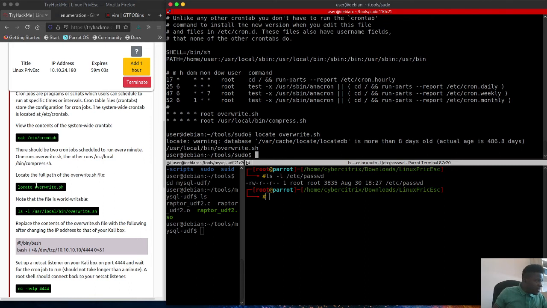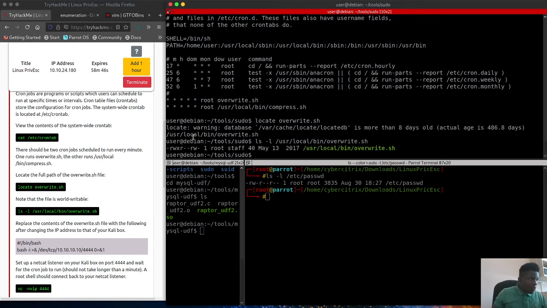So what else are they asking us to do? Note that the file is world-writable. So maybe we'll go check that out. ls -l on /usr/local/bin override.sh. Whoa, once again. Okay, owner read, write, execute, group only read, but every other person in the world or on the internet has read and write.